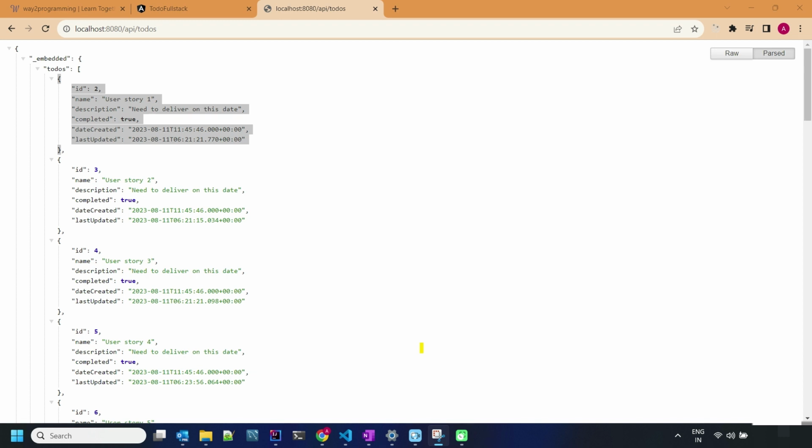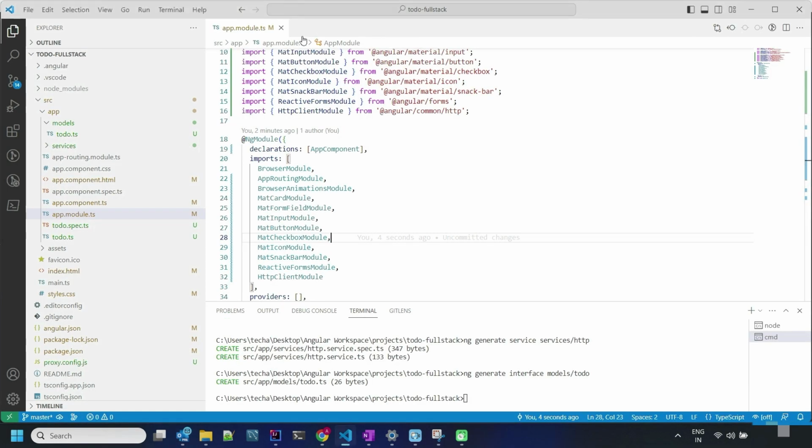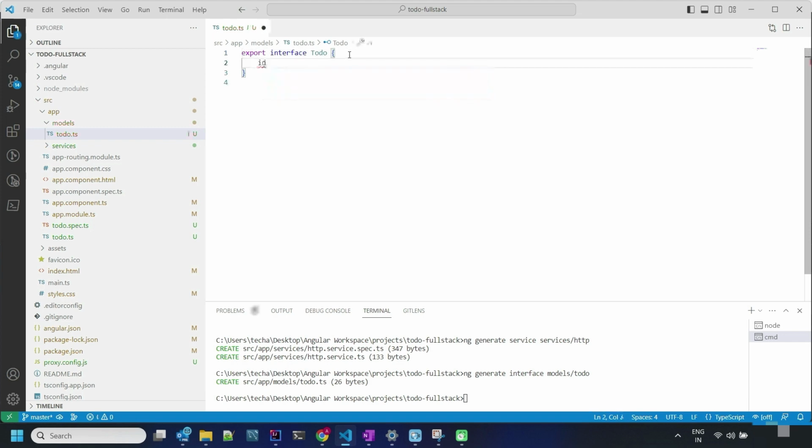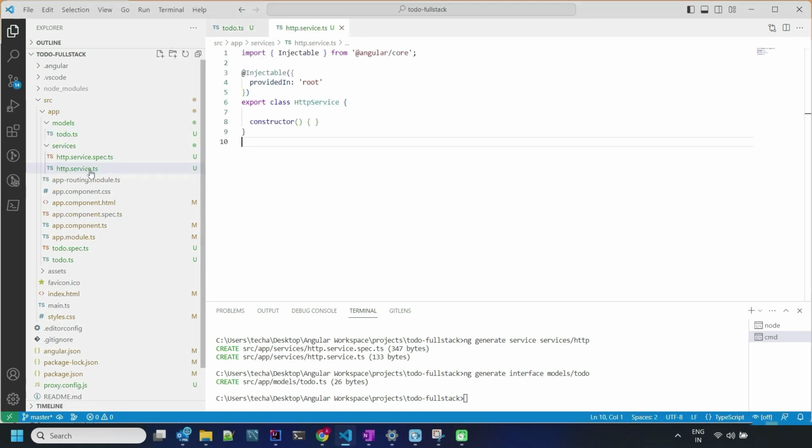So now let's start updating our model file. Now let's update the HTTP service file.